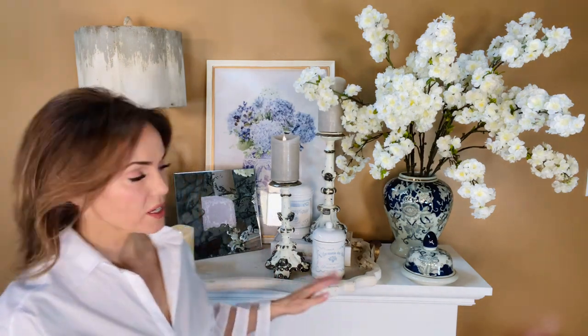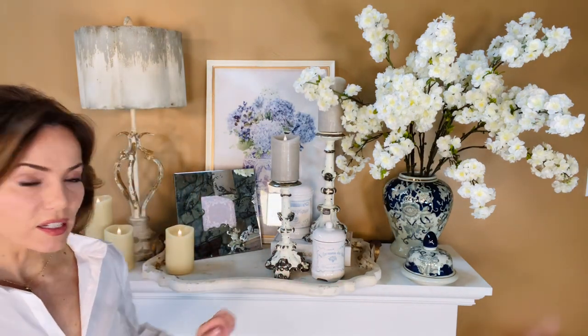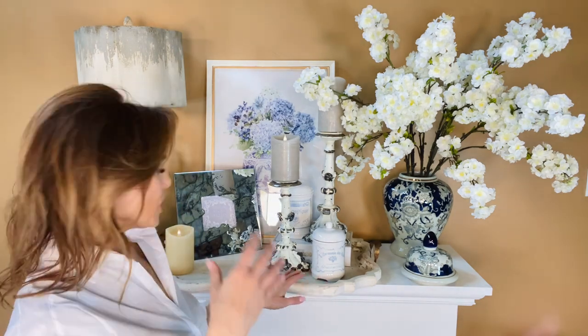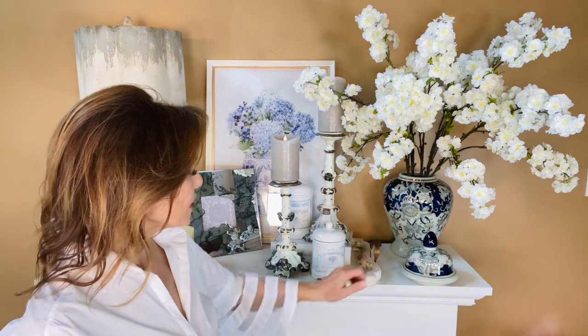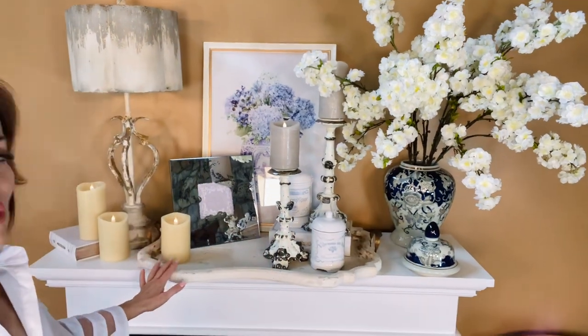One of the things that I love bringing you, because I love using them when I decorate, are beautiful trays — larger scale, really beautifully done on the finishes. This tray is an excellent example of that. It's a large, beautiful distressed white with grays, golds, and rubbed-off white. It has a beautiful look with scalloping along the edges and metal handles on either side.